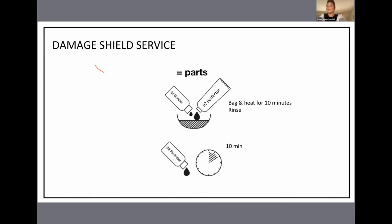Quick thing too, when we have heated something up, we also need it to cool down. So don't just heat her up and then go rinse right away with cool water. We do want to give it 3 to 5 minutes for that bag to come off and for that heat to kind of release before we go and rinse it out. So you're going to rinse it out of the hair, and then you're going to follow up with that perfector. And notice I said rinse, not shampoo and rinse. We do not need to shampoo with that. We just need to rinse.